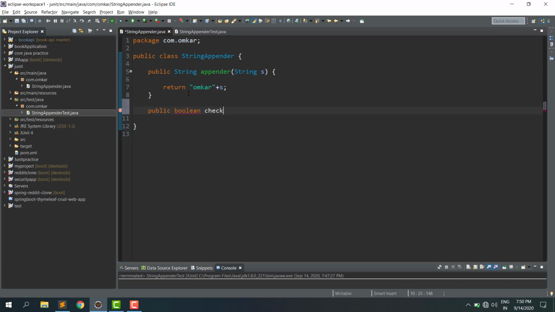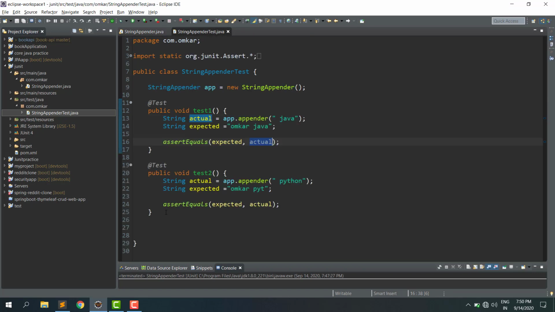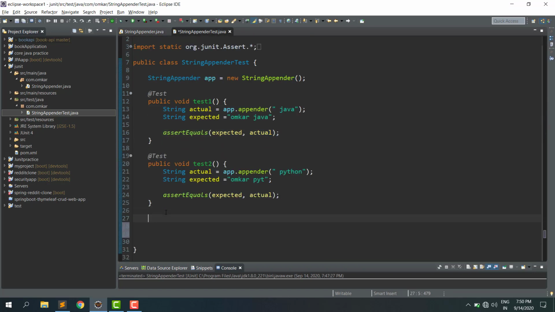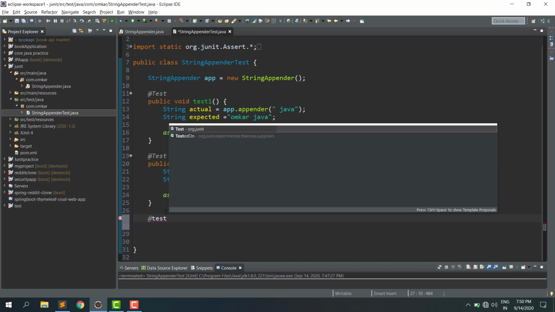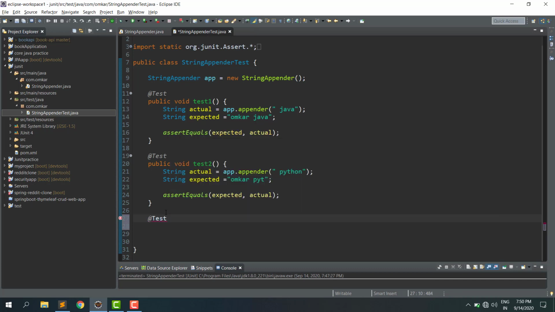I will just check return 1 equal to 1. I'm just testing this to demonstrate how that method works. For a test case, we have to embed this with the test annotation.